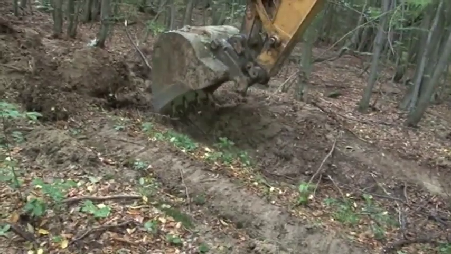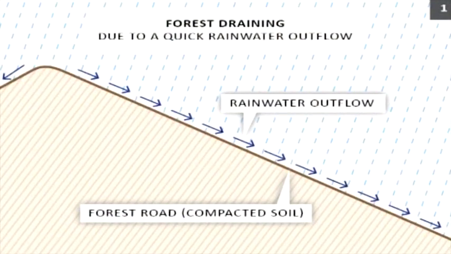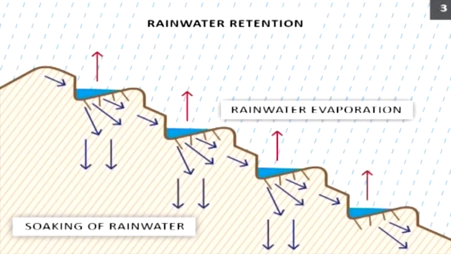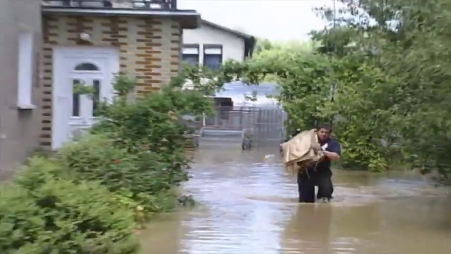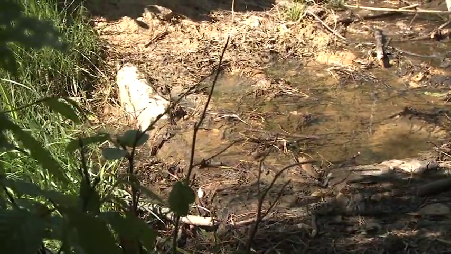The result was instant. The rainwater stayed in these newly dug areas. At some places, the water remained in the small ruts for a longer time, soaking down into the earth gradually. This means that it created channels for subsurface runoff, and gradually got to the springs and down into the groundwater. Before the modification, the stream used to flood the village during the rains and dry out during drought periods. In autumn 2011, which was very dry, the stream was full, filled by the rainwater, which was previously retained in the forest during spring and summer rains.